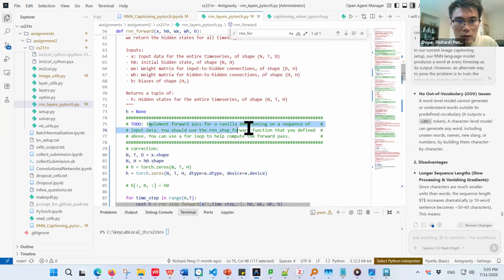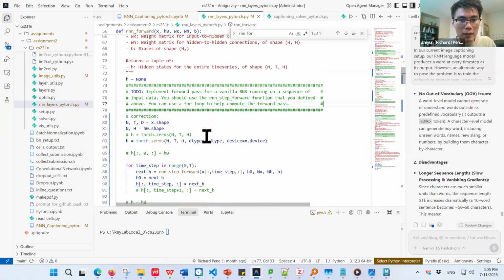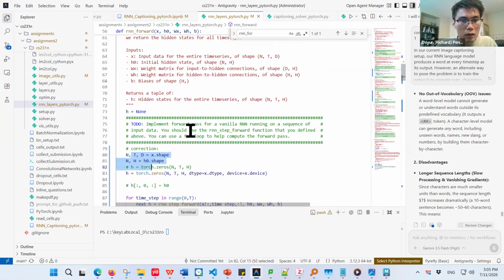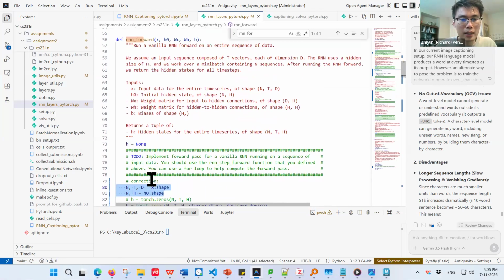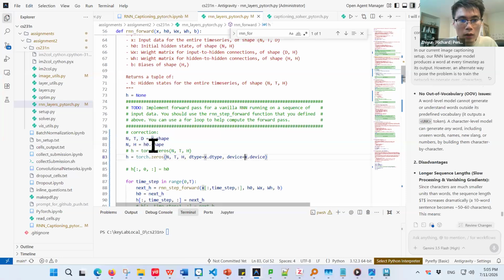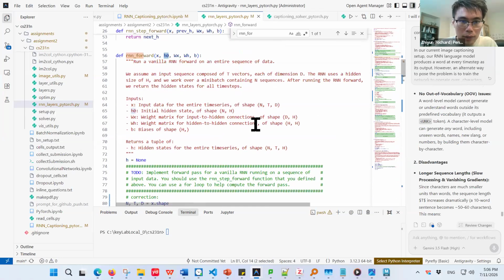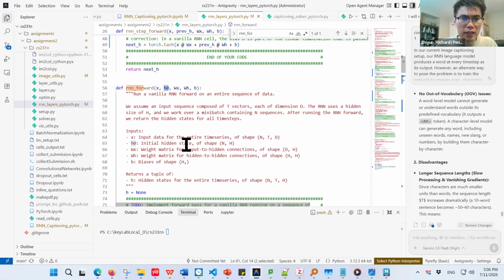Then implement the forward pass for vanilla RNN running on a sequence of input data. You should use the function that you defined above. You can use a for loop to help compute the forward pass. This is the initialization where we get the dimensions from the input x and h0. H0 is a little bit special: the initial hidden state is given.